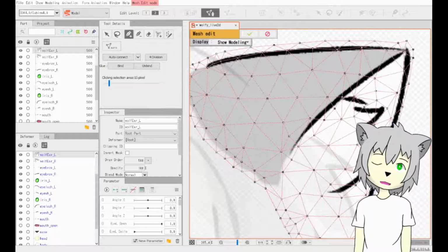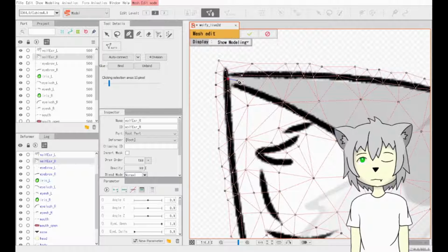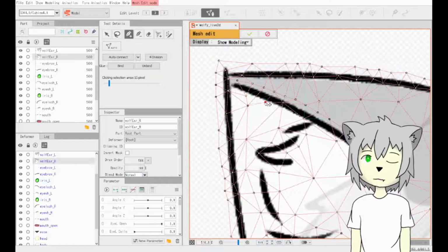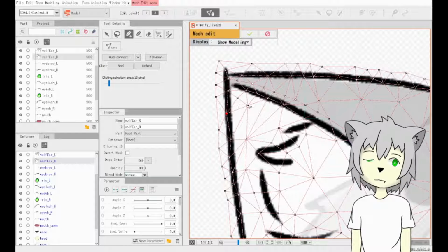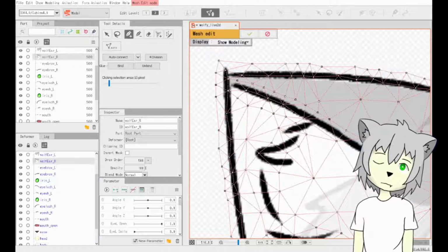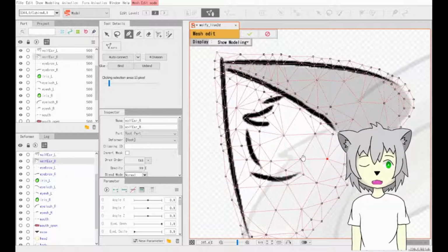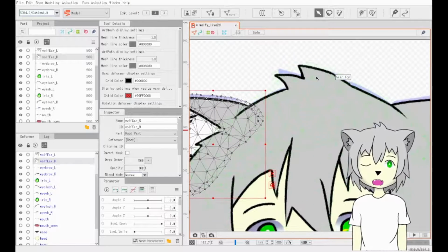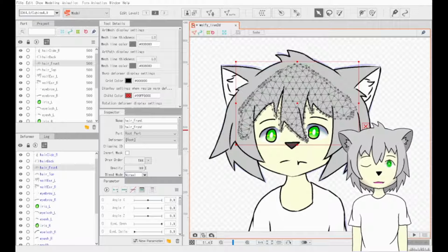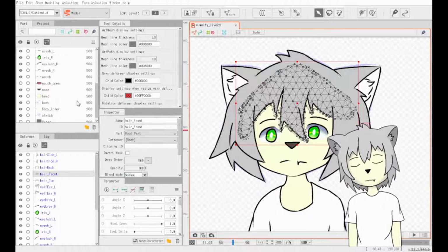And you generally want triangle polygons for your meshes. I am not a good mesh maker, just FYI. You guys are better off learning it from someone who actually knows what they're doing. I do not. And yeah, it's a really simple process. Just incredibly tedious as time goes on.